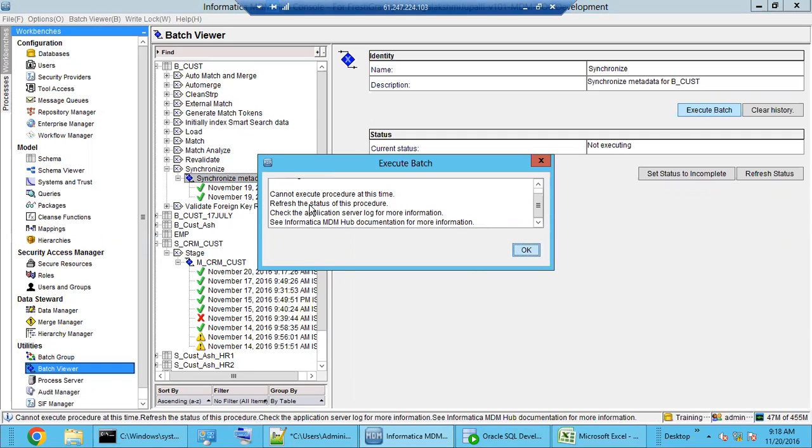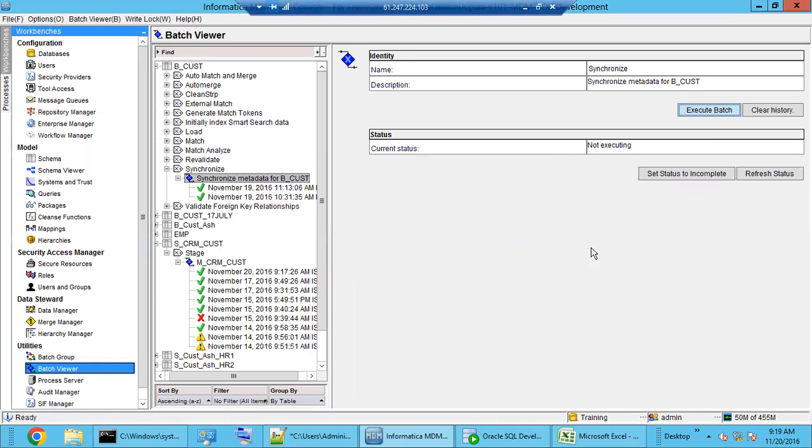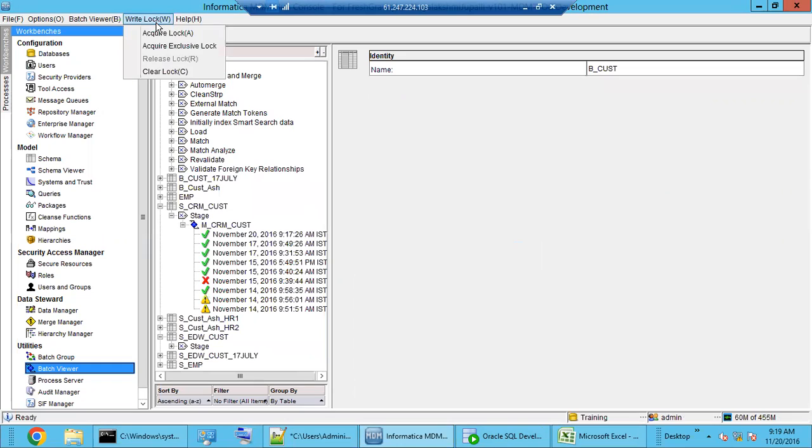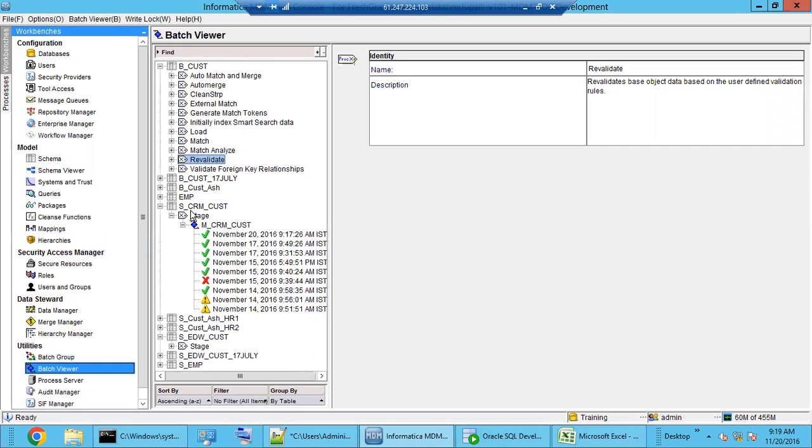Let's check the application. What happened to this? Let's look at this log. Acquire lock, revalidate.